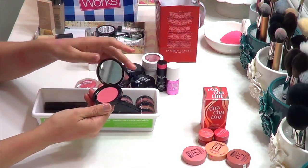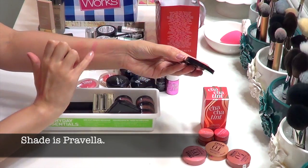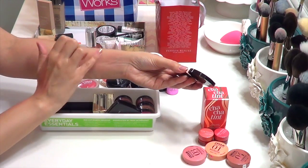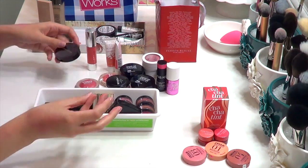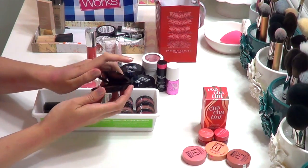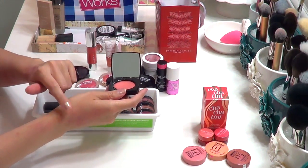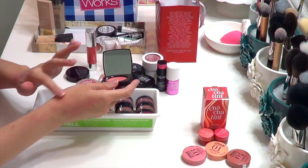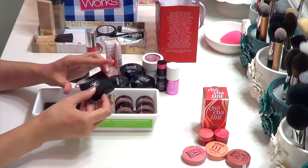The Kevin Aucoin Creamy Glow — I think this is in the older packaging. It's a super flattering color, everyone's favorite, with more of an emollient texture and feel. It doesn't stay too moist looking but it's not a powdery finish type either. I enjoy the variety it offers, so I'm definitely keeping it. On the complete opposite end of the texture spectrum — not price — are the Chanel blushes. These have a really bizarre texture, almost like velvet or a powder even though they're clearly a cream. They have a matte but seamless finish — great for oilier skin. Definitely keeping.